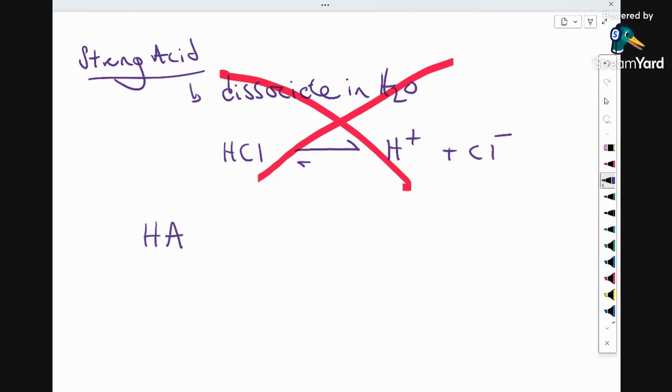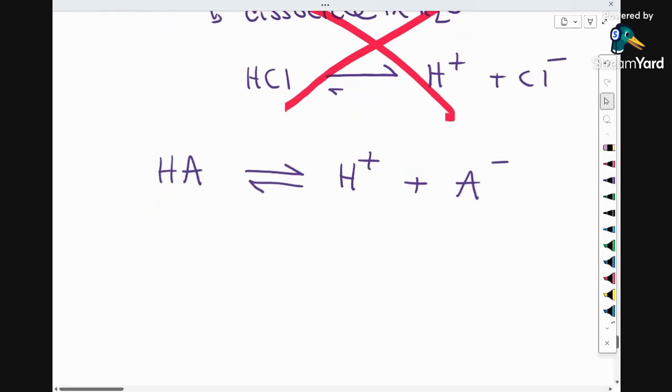Just to add to this, we represent the acid as HA because it could be any kind of acid, not just hydrochloric acid, and it could be the COOH carboxylic acid group. This will dissociate with an equilibrium to form H plus and A minus, whatever that may be. This is what a weak acid does, but we don't know where the equilibrium lies. If it lies further to the right, then it's a stronger acid. But if it lies further to the left, it's a weaker acid, right? Not much of it is dissociating.